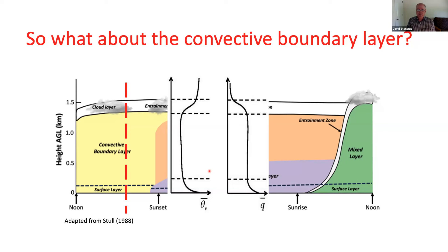Two typical circulations develop in the boundary layer. The first would be horizontal convective rolls — counter-rotating horizontal vortices that commonly occur. In the rising portion of that circulation, if there is enough water vapor, condensation can happen and you get lines of parallel clouds called cloud streets. We often see them off the east coast of the United States when cold air in the wintertime moves over the warm ocean waters. Cloud streets broaden over time through self-broadening and are very easily observed by satellite.